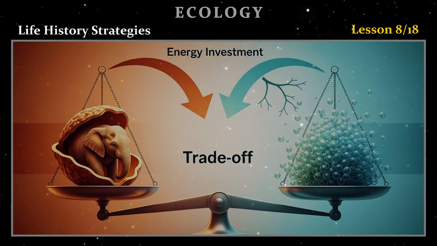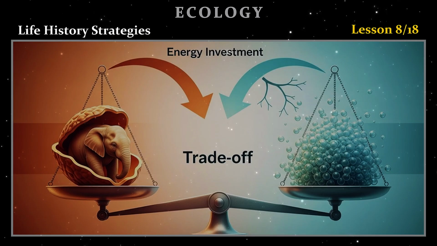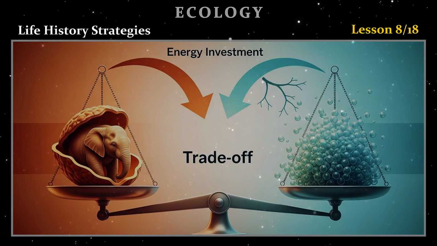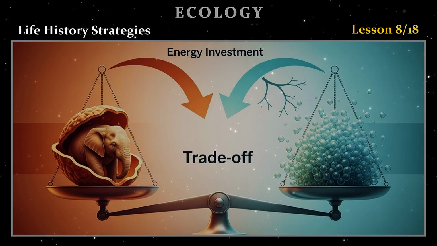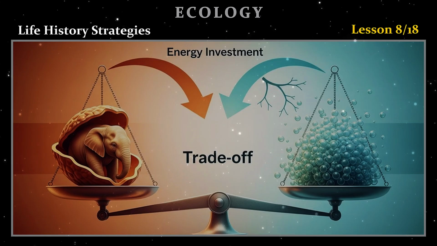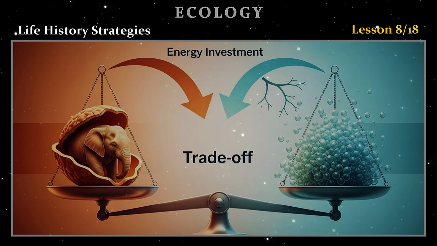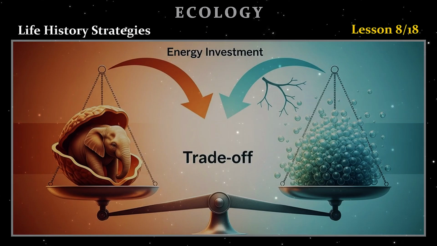Conversely, K selection is a response to stability. If you live in an ancient rainforest that hasn't changed in 10,000 years, the forest is full. The carrying capacity is reached. To survive here, you don't need to be fast, you need to be good. You need to outcompete your neighbor for that one beam of sunlight. This requires a large body, a complex brain, and a long learning period.